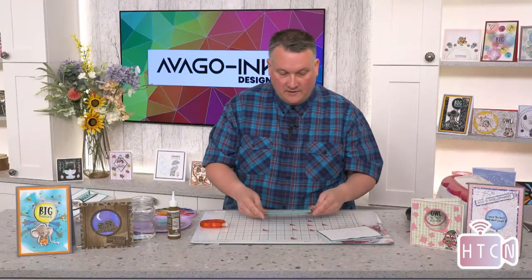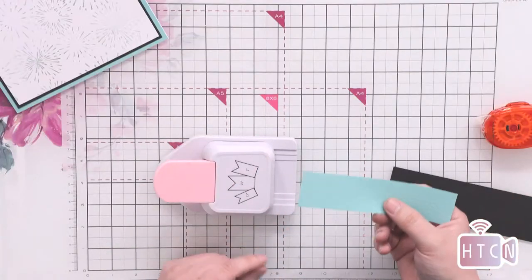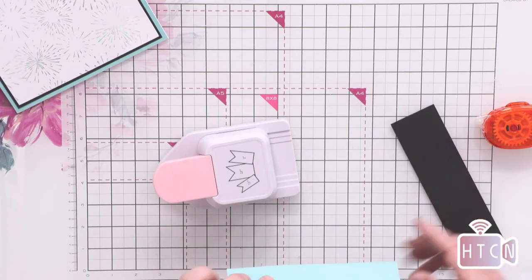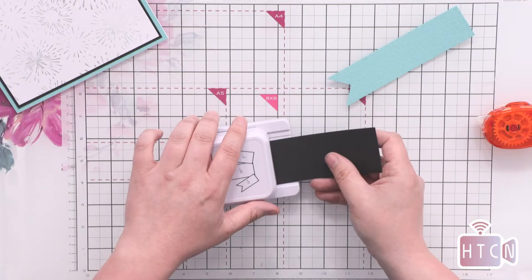So let's start off with the actual banner die cutter. So I've got one strip at 1.5, I think it was. Let me just check. Yeah, 1.5. And I've got the black at 2. So I'm going to do the 1.5 one first. I'm going to cut the 2 one.